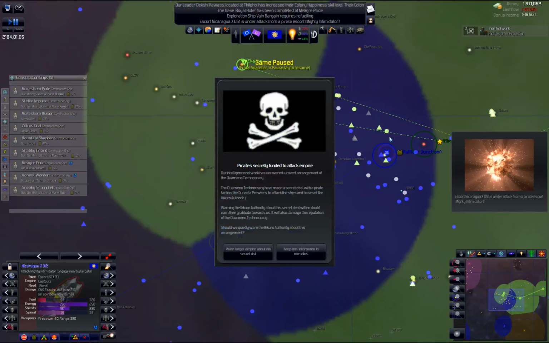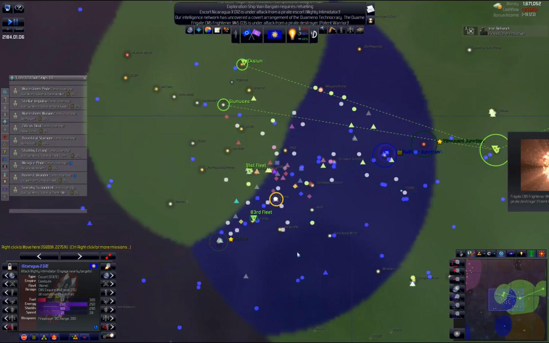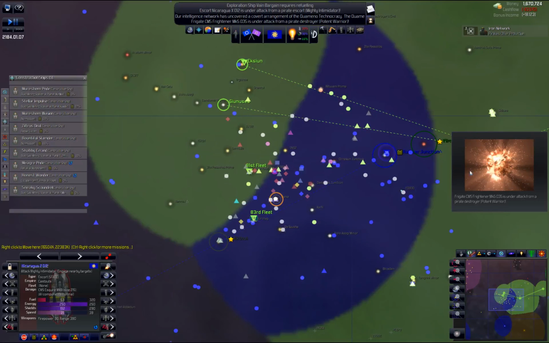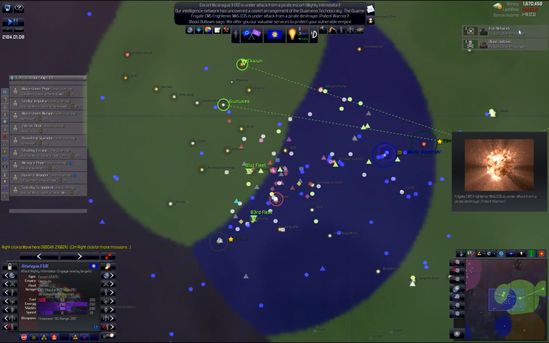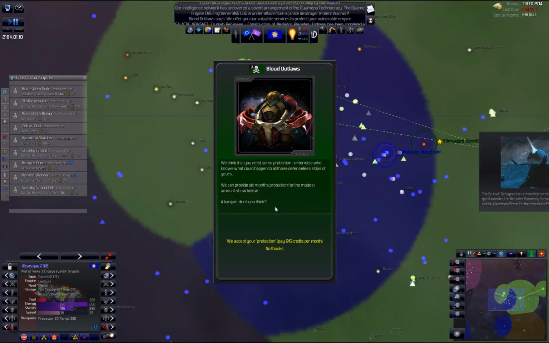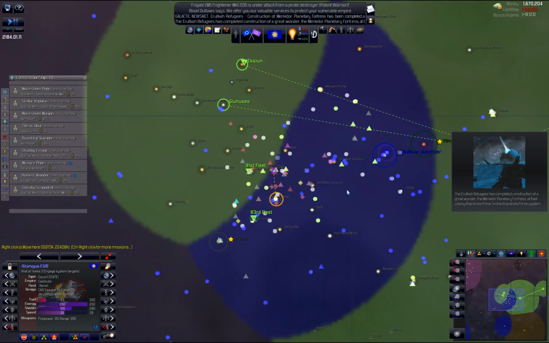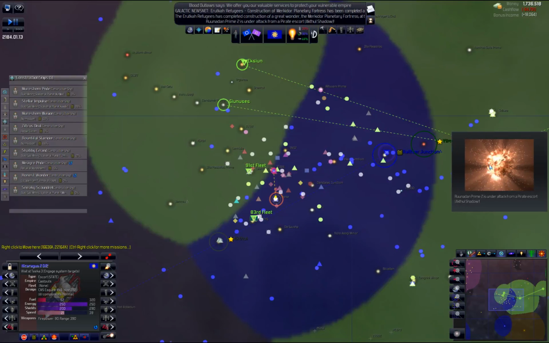Fighting some small skirmishes on the frontier. Okay, pirates funded to attack an empire. Quantimo technocracy, they're my friends. Attack the ships and bases of the Kuru Authority, who are completely neutral to me as far as I'm concerned. So we will leave them go. No protection from you. They've completed the Americanum Planetary Fortress.